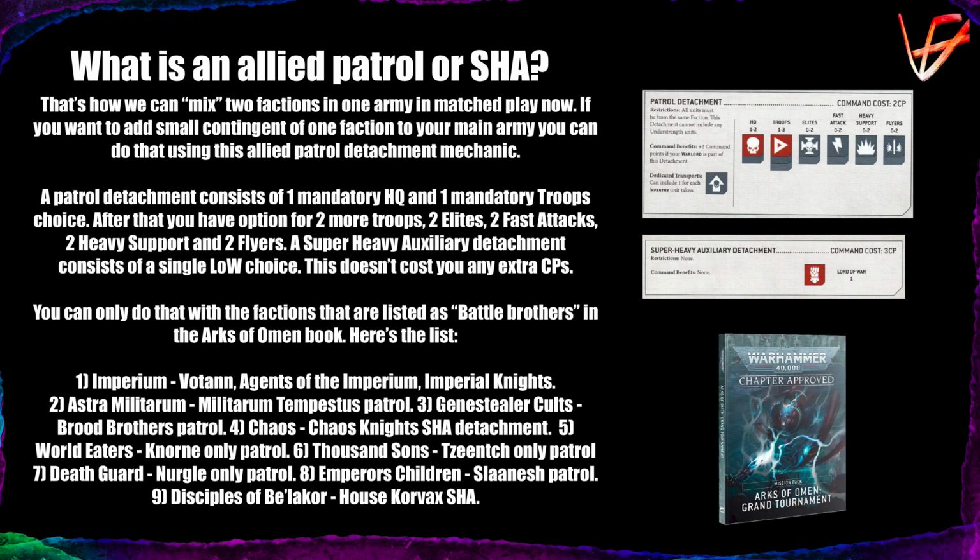What is an allied patrol or a super heavy auxiliary? So most of your stuff will now be put into the Arks of Omen Detachment. But say you want to run an allied faction. So, for example, if you want to run your Tzeentch demons with your Thousand Sons, or your Nurgle demons with your Death Guard, then the Battle Brothers rule and the allied patrol / super heavy auxiliary is going to come into play.